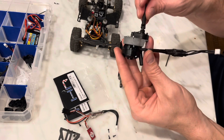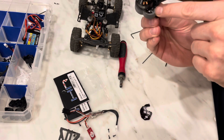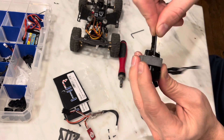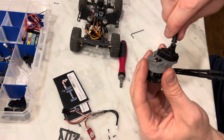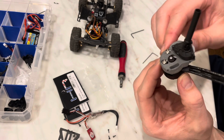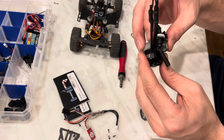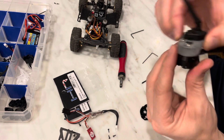I think I got this set up about right. I put that gear on the inside right here and got the motor mounted. The problem I'm having is it seems like it's binding up when I tighten it, so if I loosen it up quite a bit I can get the motor to spin. But when I hit that gear it's kind of funky, so I'm going to keep messing with this until I can feel like I get it in the right spot.